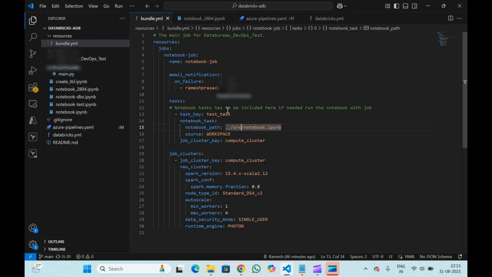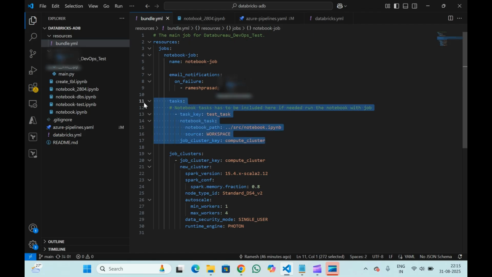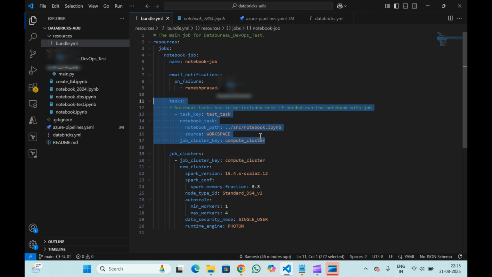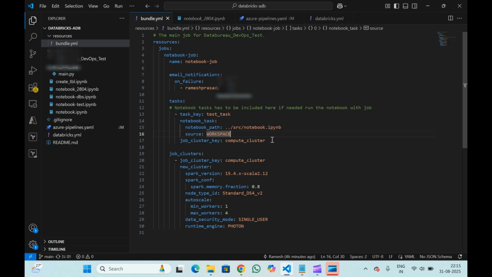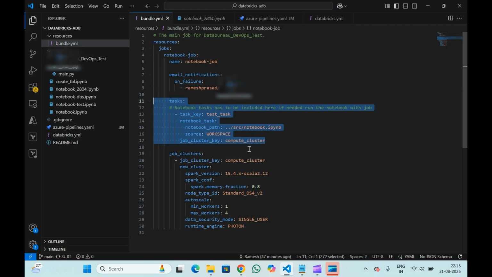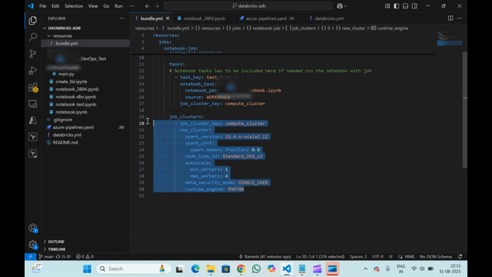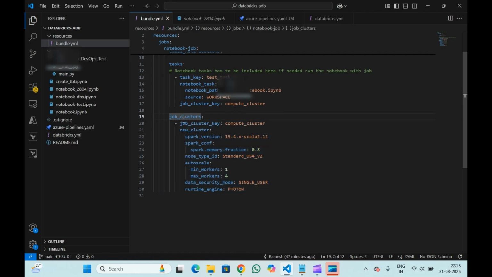Whenever this job is created, it will run this notebook in a workflow, and one workflow will be created in our Databricks, and this notebook will be running along with all the properties whatever we provide here. Like we are providing the compute cluster as this one. You can run this as serverless as well, but I have added the compute cluster, and we have the cluster information here inside this job cluster.